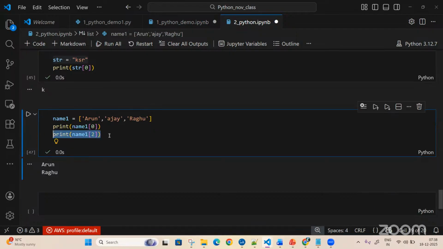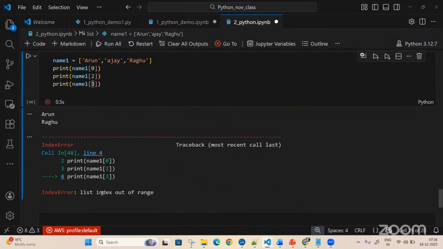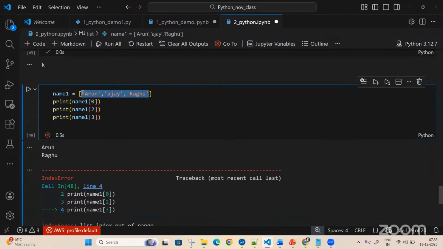If I put print of name of 3, will I get anything? No, it's out of range indexing. It will throw a list index out of range error, because we don't have anything to access there. So we can do indexing on top of a list.